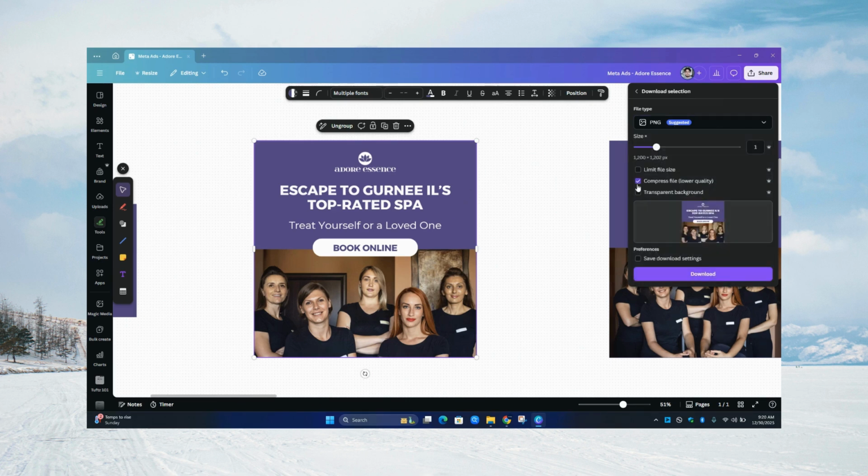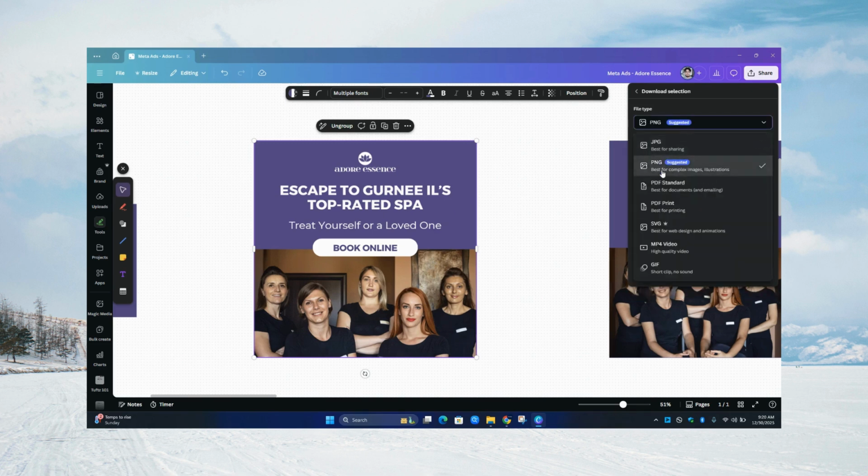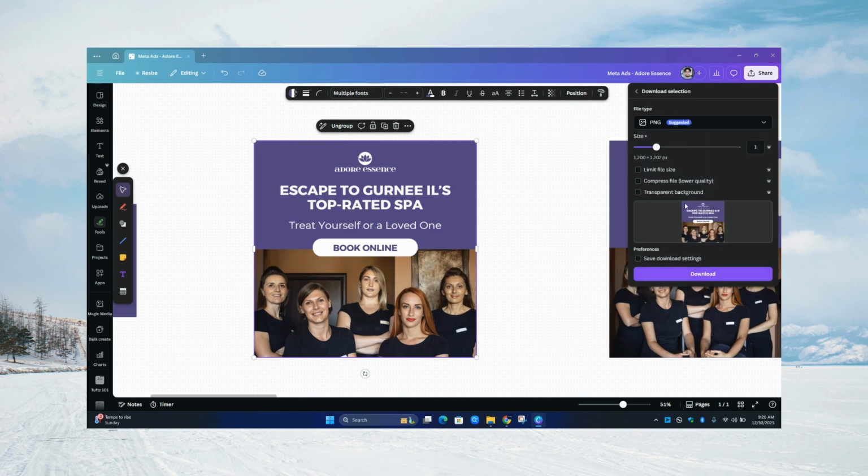So with PNG, I wouldn't compress it. I would use PNG just as is. JPEG can be even smaller, and you can make this load really fast on a website. If I were to bring it down to small, right before medium, this is going to load really fast on a website, but it's going to look terrible if people zoom in. So that's the trade-off: speed versus quality. That's why PNG tends to be the middle ground of all that. So anyways, that's how I would do that.